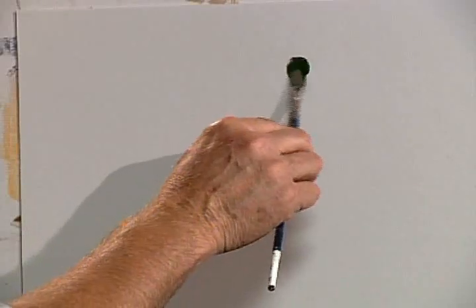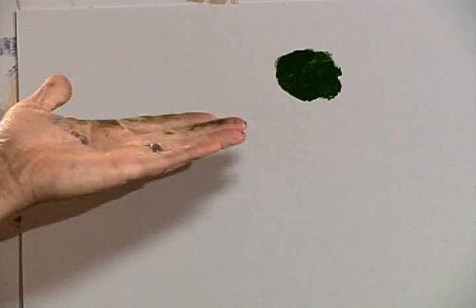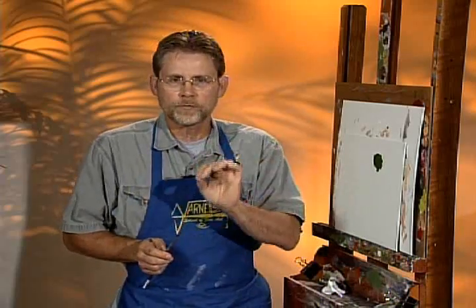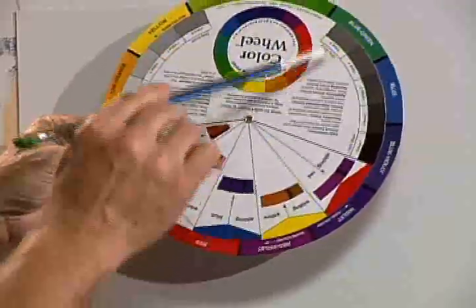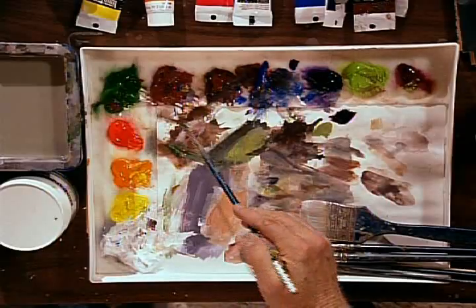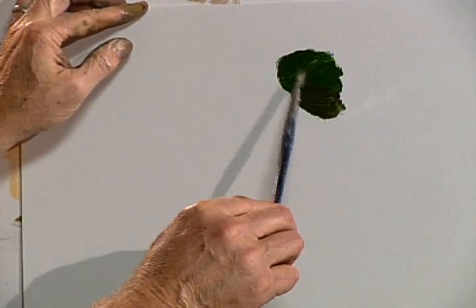We use on our palette Hooker's Green. So let me take a little dab of Hooker's Green up here. Now by itself it's probably okay for some things, but it's really frankly a little bit too green for me — a little too whatever. Some people need that color green, but it's almost too much. So what you do to gray a green is you add a form of its complement. What is the complement to green? Red, or a form of it — because it's not a true green, so you don't have to use a true complement. So let's find a complement. We could take a little bit of burnt sienna — that's got red in it. Add a little bit of burnt sienna, and see that kills it from being such a strong green.